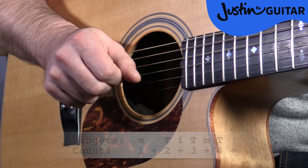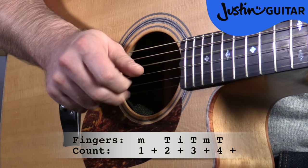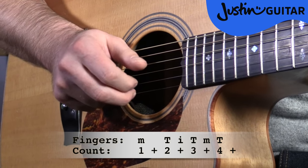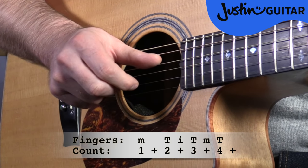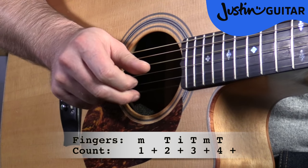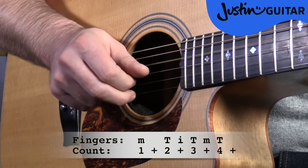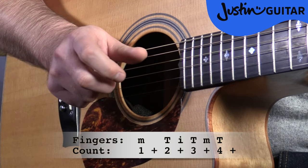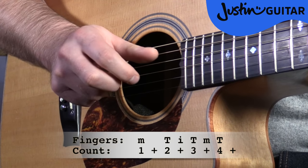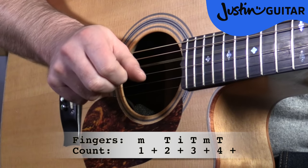Okay, the second bar is one, two, and three, and four. So on beat one, we're actually starting with the middle finger playing the thinner string. Then on beat two, thumb. The and after, we'll be playing the second string. Then thumb, thin, thumb. One, two, and three, and four. Thinner string, fourth string, second string, fourth string, thinner string, back to the fourth string.